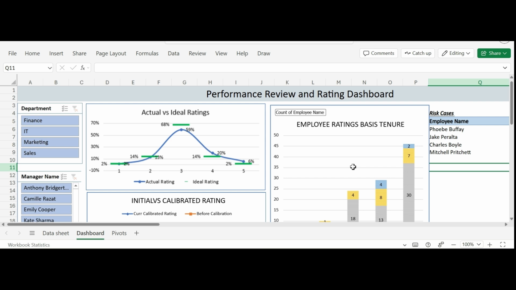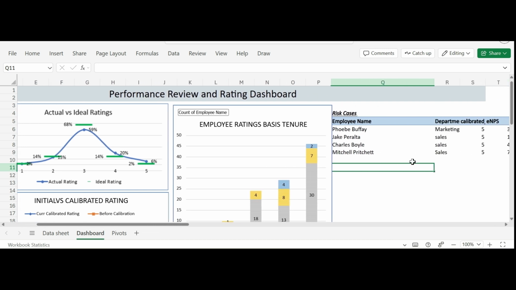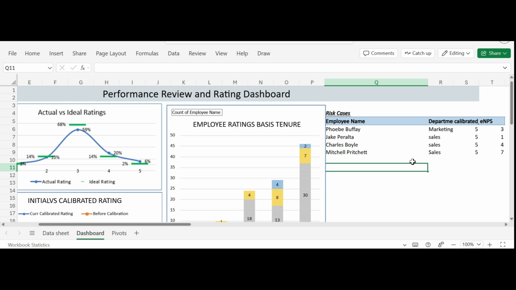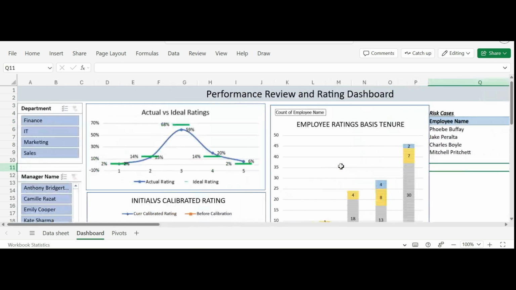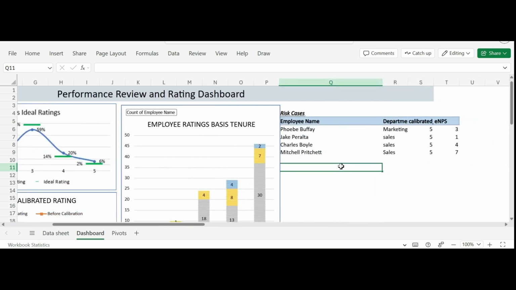In this last part of the Performance Dashboard series, we will identify top performers who would be flight risk using the filter formula. We will also learn how, with the filter formula, only selected cells can be retrieved. In case you've missed watching previous parts of this series, I will share the link above. Let's quickly begin with this.